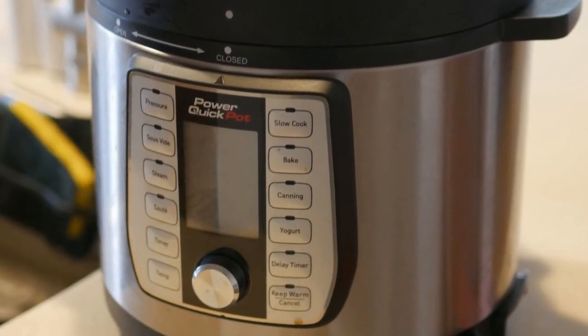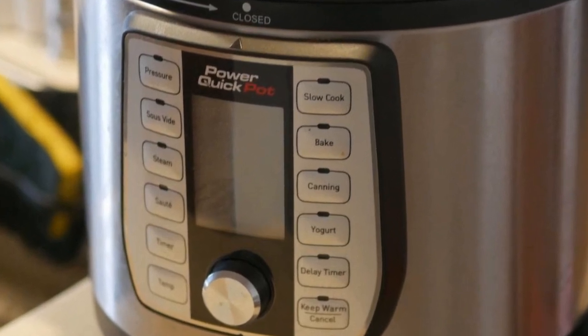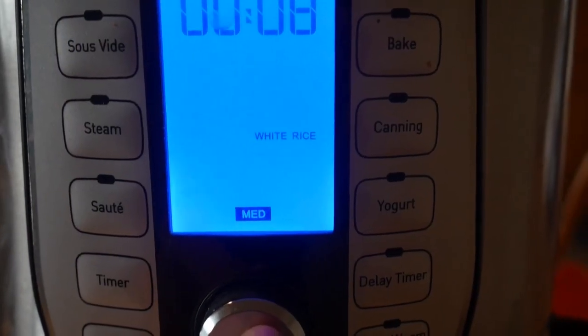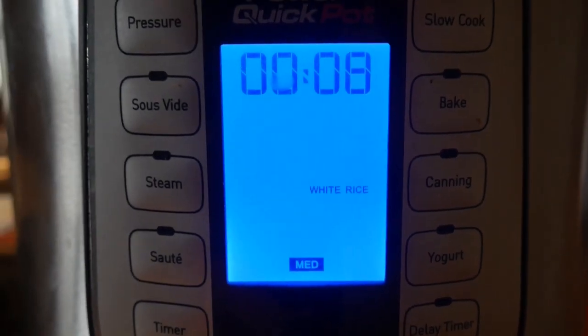The second method to cook rice is to use a programmable pressure cooker. I have one similar to the Instant Pot, and it cooks rice pretty well as well. I also cook 2 cups of rice in 2 cups of water. The cook time is about 8 minutes, but it takes a little while for it to build up pressure, so the total cook time is about 15 minutes, a little bit less than the simple rice cooker.